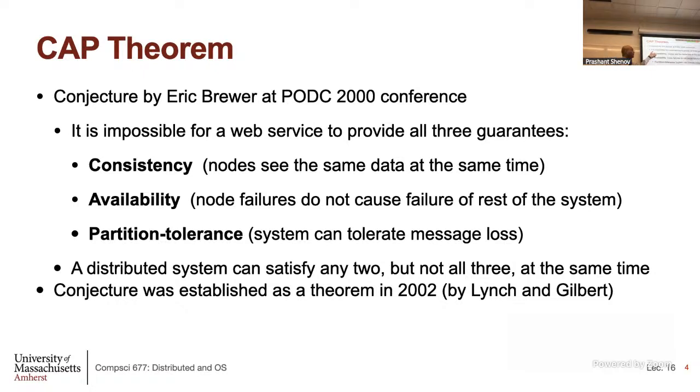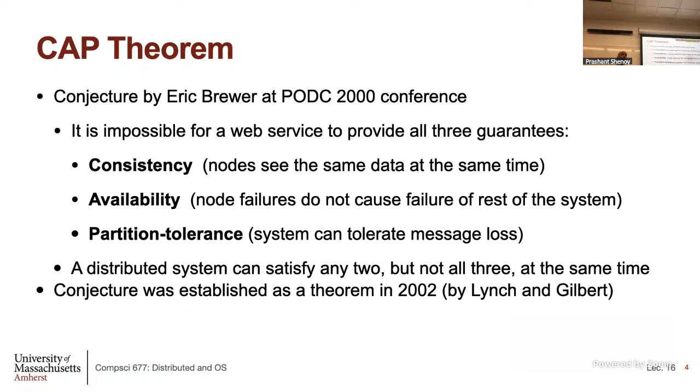You want your consistency guarantees, which means that if there are replicas, you want all the clients to see the same data, which means most up-to-date data. That's a good property to have in your system. You want availability. Availability means if some nodes in your system fail, the system as a whole continues to function, so that small number of failures do not bring down the system. Another desirable property of a distributed system. And the third one is partition tolerance, which means that the network can lose packets. In this case, there are network failures, which means that some packets can be lost. Again, you want to tolerate that as well, right?